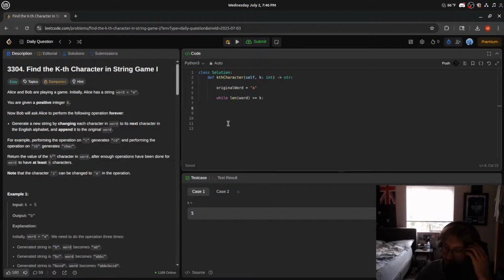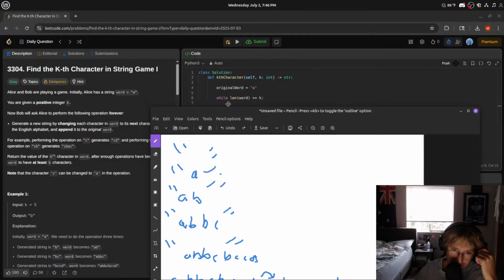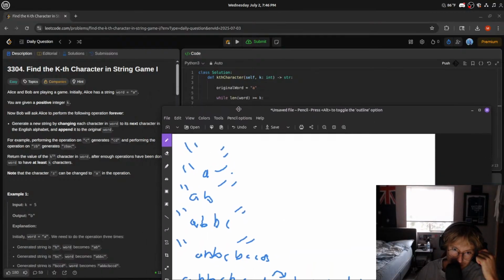Well, would we want to loop through our current original word? Loop through our word. Calculate the next element using ASCII, but I'm not sure how to calculate it using ASCII.